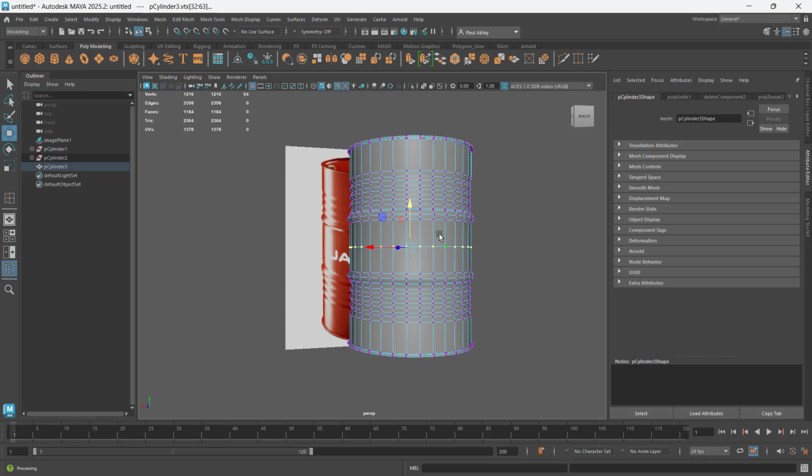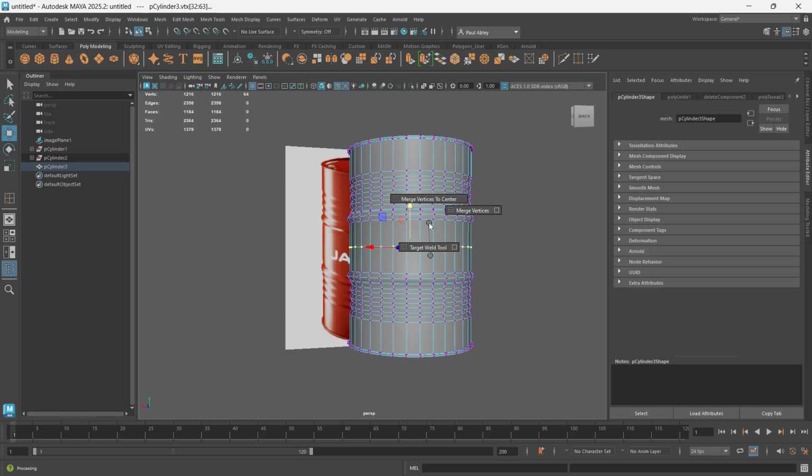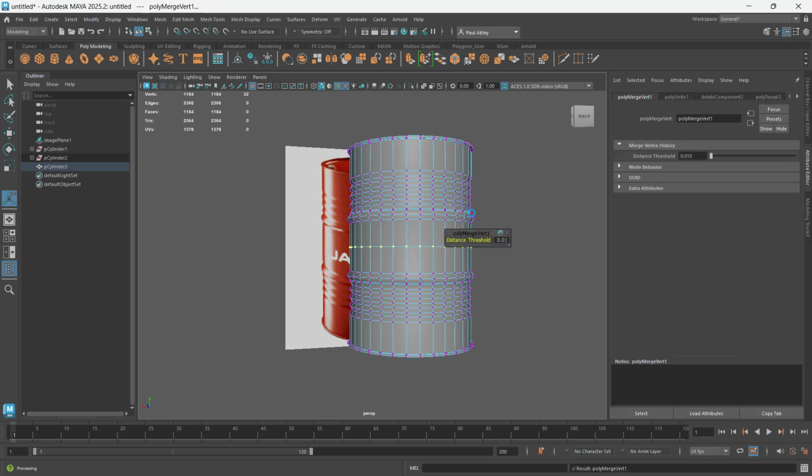So we can't leave it like that, otherwise it's just going to cause major problems further down the line. So what we need to do now is shift right click, and there's a tool there called merge vertices. If we go to that one, we'll see what happens. Okay, there. Instantly, that has gone to 32. So it's merged them two vertices on top of each other and made them into one, which is absolutely brilliant. And this here, when it comes up, it says 0.01. That's usually the standard that it comes up on.